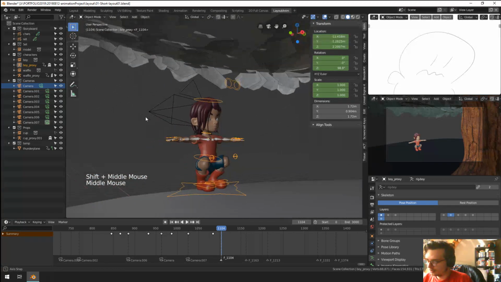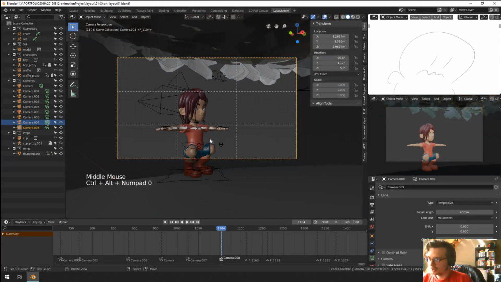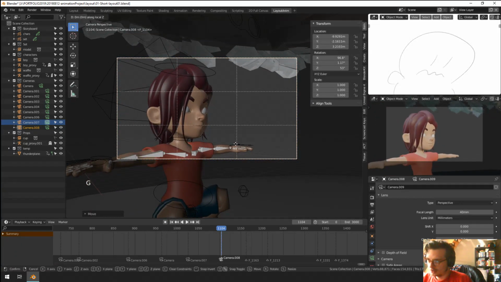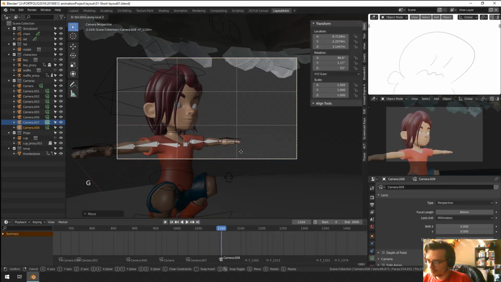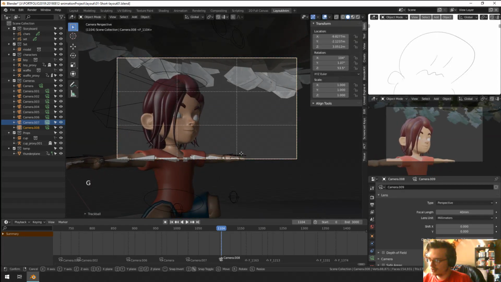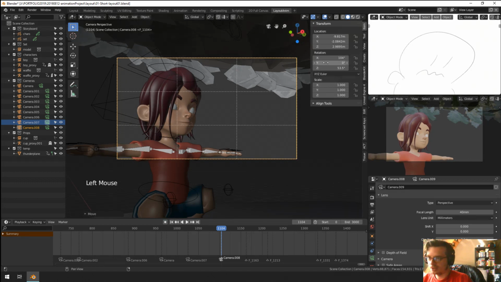So now, oops, gonna make a new camera, link it to this, and press. All right. We want to maybe go down low a little bit. I'm gonna reset the eye rotation here so that our framing is correct.